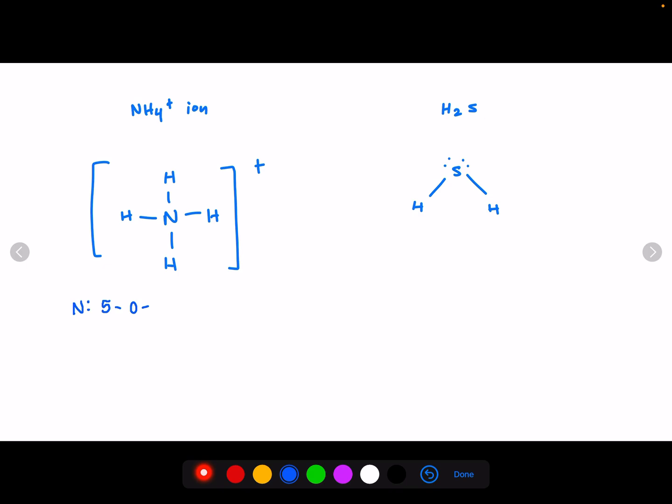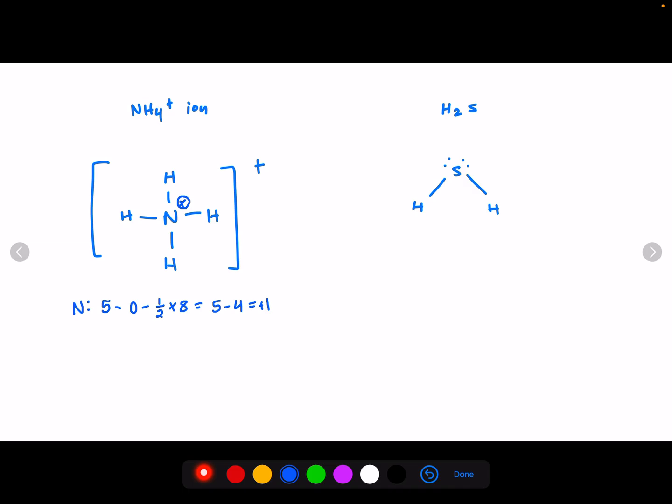And then for binding electrons, or electrons in pairs, I see 4 bonds around the nitrogen, and each bond is going to have 2 electrons. So if you had a double bond, that would count as 4 electrons, and a triple bond would count as 6. But this has 4 single bonds, so we're going to put 1/2 times 8, and that equals 5 minus 4, which equals a formal charge of +1. And whenever you calculate a formal charge, you want to make sure you put it around the atom with a little circle.